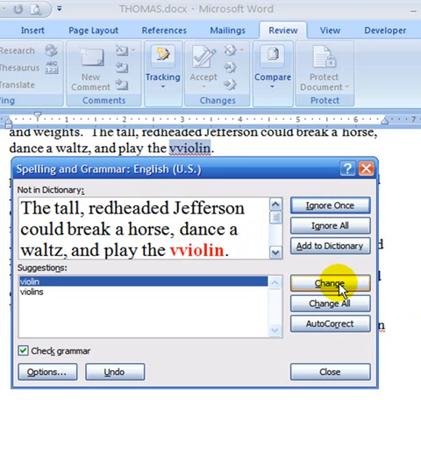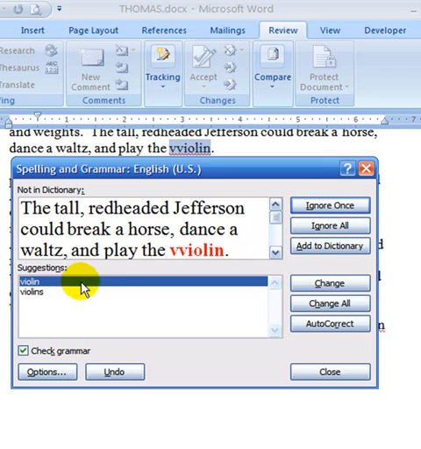Delete. It came across this word, violin. It said, should I ignore this word? Is this word perfectly okay? No, I should not ignore it. It's not spelled right. Should I ignore all? All times it's in the whole document. Should I ignore this red word? No, I should not. Should I add this red word to the custom dictionary? Is it a perfectly good word? No, it's not a perfectly good word.